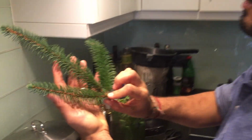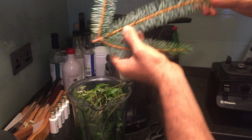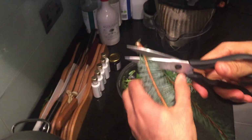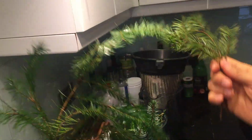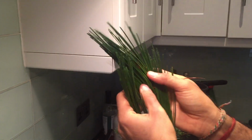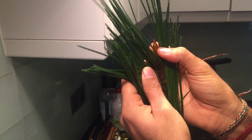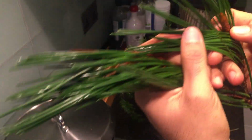See, we've got some wonderful spruce. Spruce tends to have this more bluish color. Just either shove it in whole, or I could snip it off. Then very similar to the spruce, we've got the Douglas fir, Scots pine, much longer needles, beautiful needles. That's the parts that will turn into the pollen next year. Again, we can blend the whole thing with the stalks.